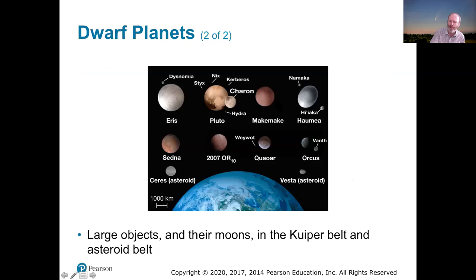These are Eris, Pluto, Makemake, Haumea. Now look at Haumea. It is a little bit oblong. So there's still some people who debate whether or not it should be a dwarf planet. Then we've got Sedna and Quaoar and Orcus. And Orcus is really, really tiny. It's about as small as you can be along with Ceres and still be a dwarf planet. Any smaller than that and you cease to be spherical. But a lot of them have moons.